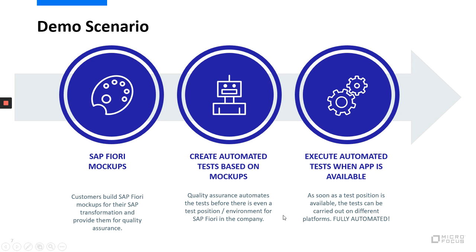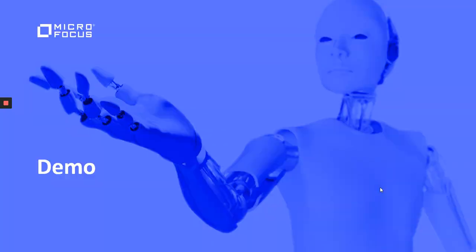In our case, it will be a simple scenario. We will log into the app. We will then go to the profile and log out again, just for the time being, to keep it short and simple. And once the app is available, we will run the automated test directly on it. Yeah, so fully automated, no manual interaction. And this is going to save us a lot of time in the testing phase. So let's go into the demo.